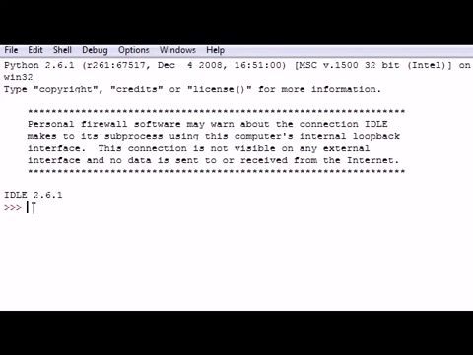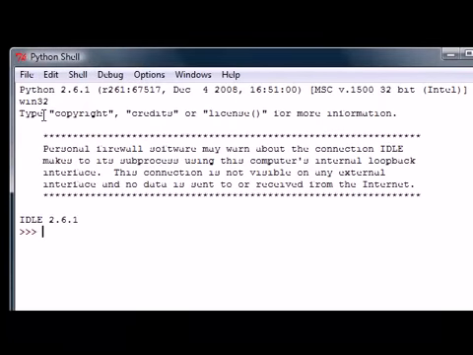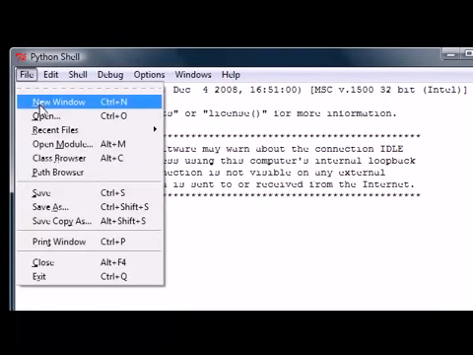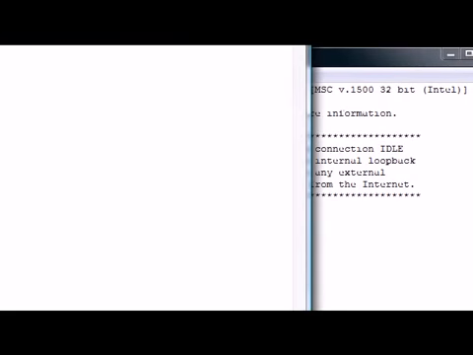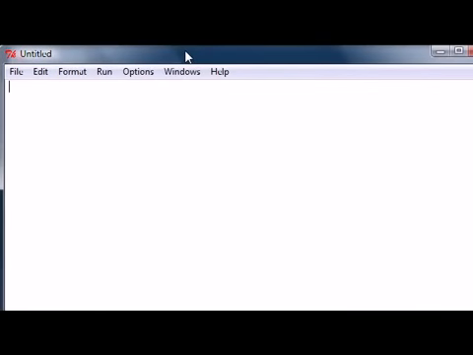So instead of this little thing right here, what we need to do is, if you're running idle, go to File, New Window, and this new window pops up right here. And this is the window that's going to allow you to save and also execute your Python scripts and programs. So before we even save it, we actually need a program.